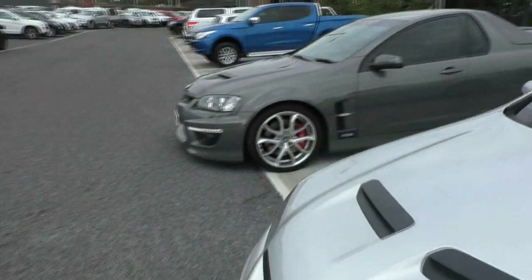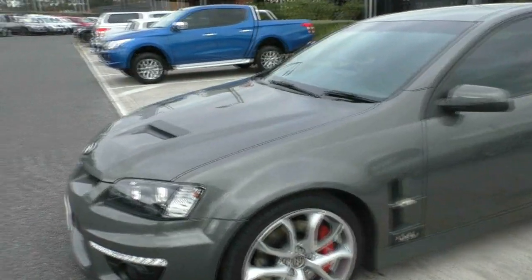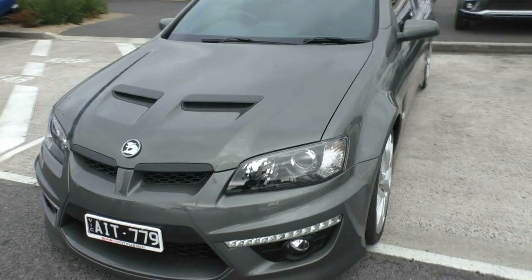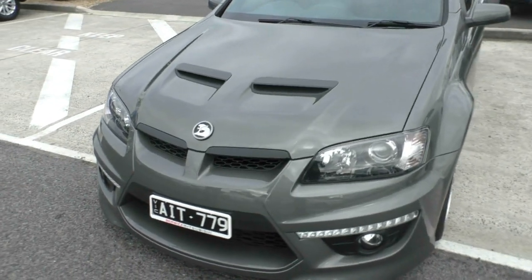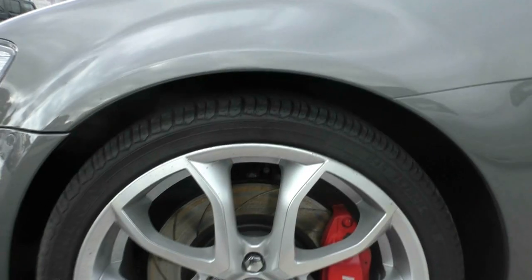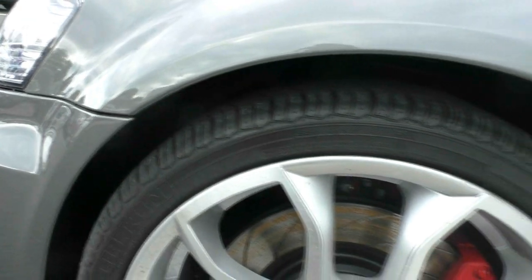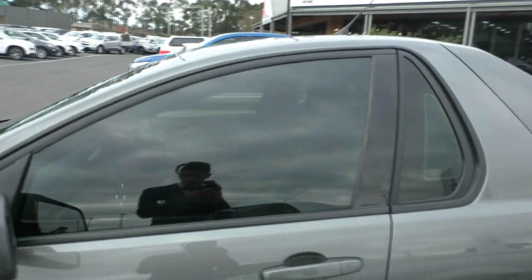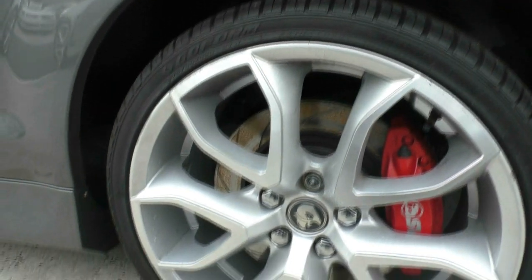We'll jump across to the grey one now and walk around the grey vehicle. So this is the 2011 one. As I said at the start, no major differences at all from when they left the factory between 2010 and 2011. I quite like this colour. This car does have brand new tyres on all four corners — they've got the little plastic nubs still on the tyre, so you can see they are brand new. All the same design elements moving across from the silver 2010 model to our grey 2011 model. No clear coat missing on this car at all.